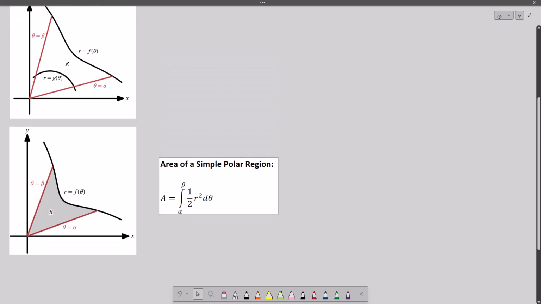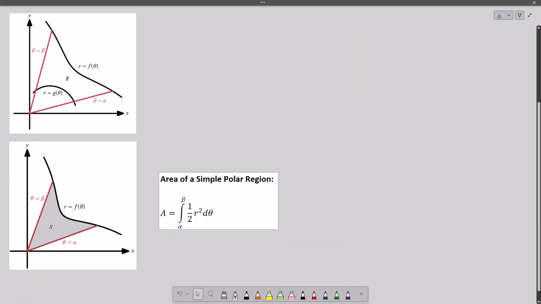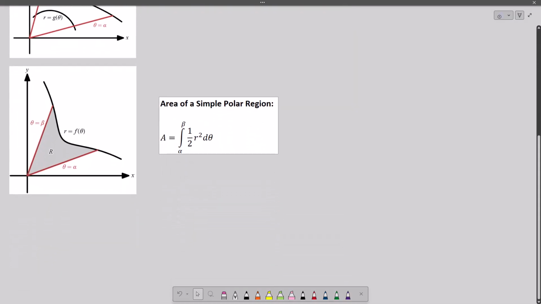So this is where, let's look at this formula first. This is the simplest case. So 1/2 theta is the d theta r squared. Alpha, we've already talked about that earlier today. Theta equals a constant is a line through the origin. So theta equals this constant gives us this diagonal line. Theta equals beta gives us that diagonal line. So if we integrate this function, which is r, coming out from the origin, if we plug it in right there, we're going to find that polar area. So 1/2 r squared d theta is our integral formula.